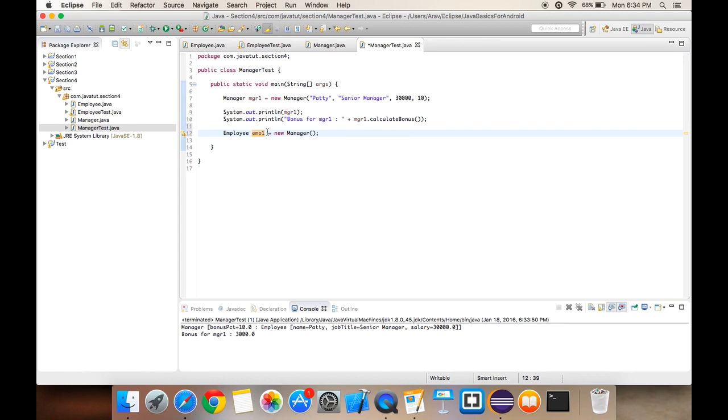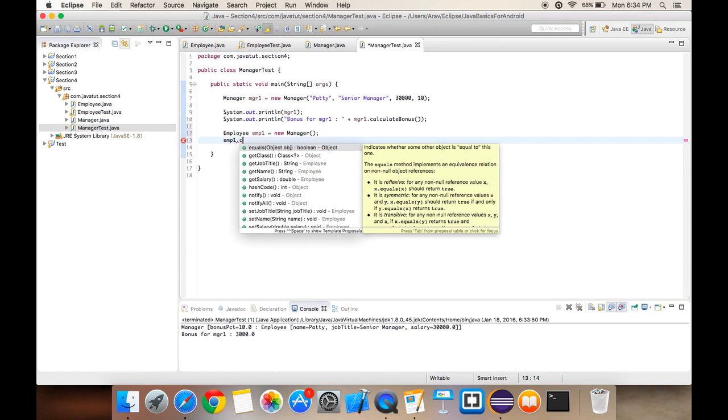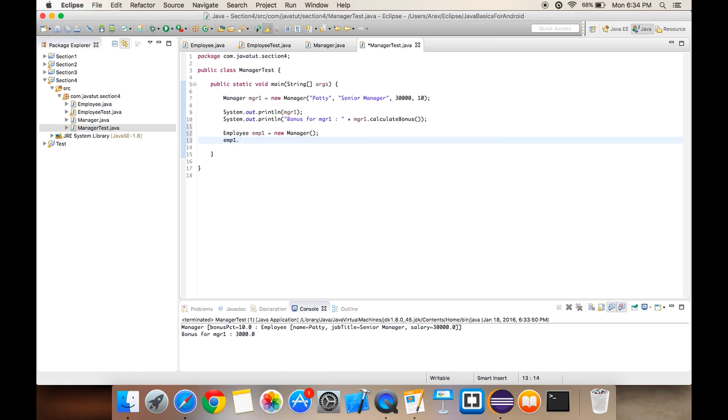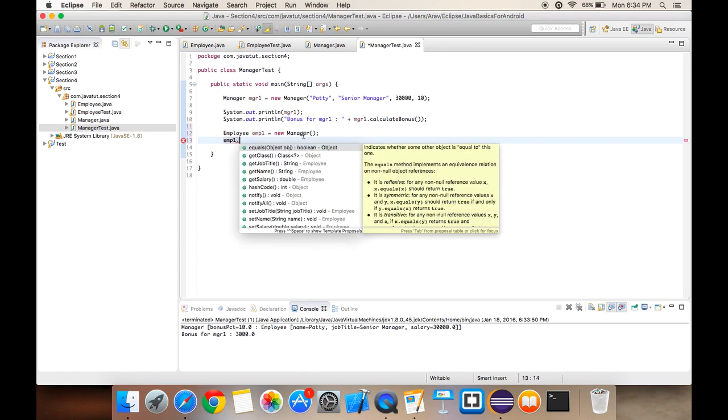This may be kind of hard to understand, but you can think about it as a parent type can always reference the child type, but this will not have access to all the methods that are in manager. For example, if you type emp1 dot, there is no calculate bonus, because calculate bonus is defined in manager, it's not available in emp1.